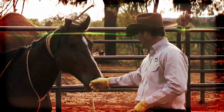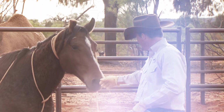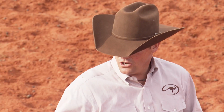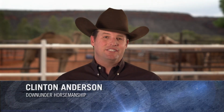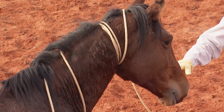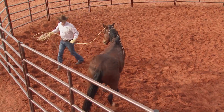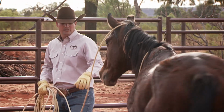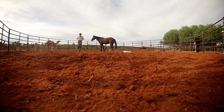If I find a spot where he wants to stand, get ready, right there. My glove just touched him right there. That's the first touch from human hands he's had on him. Good boy. The most important thing I stress to people when working with a wild horse is the first touch. If the first touch goes well and you can build the horse's confidence, usually things go pretty good from that point forward. So use approach and retreat until you can eventually build his confidence and get that hand on him and start building more confidence.